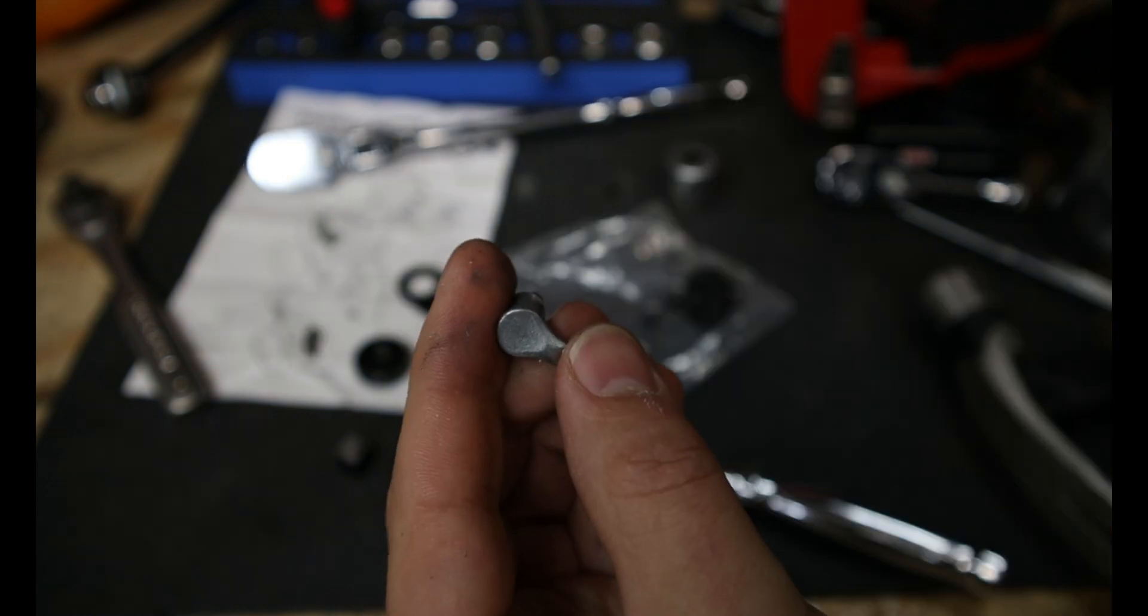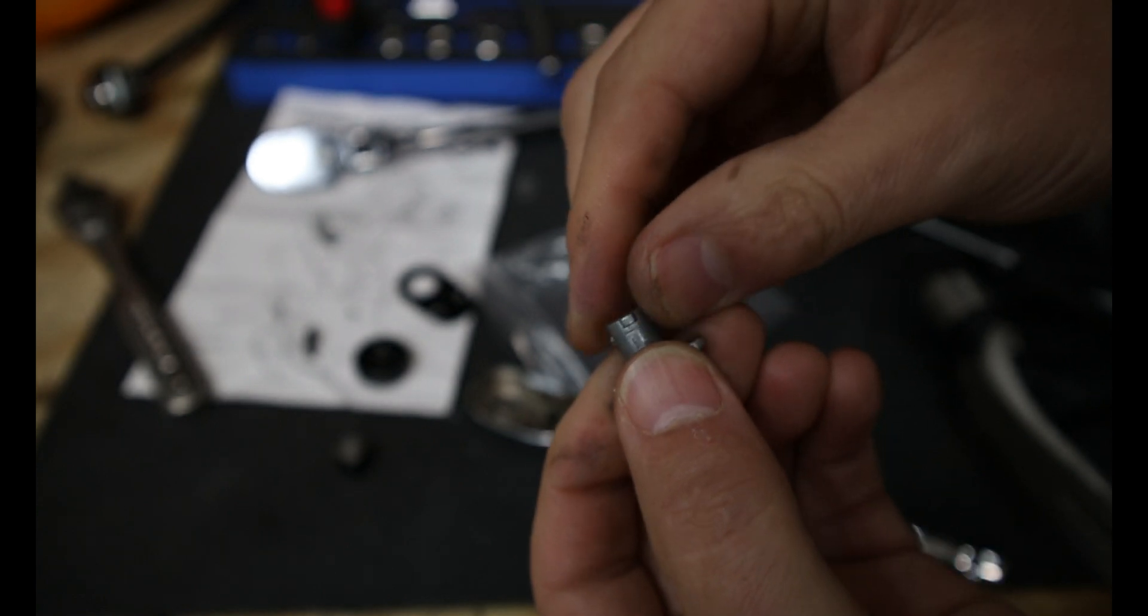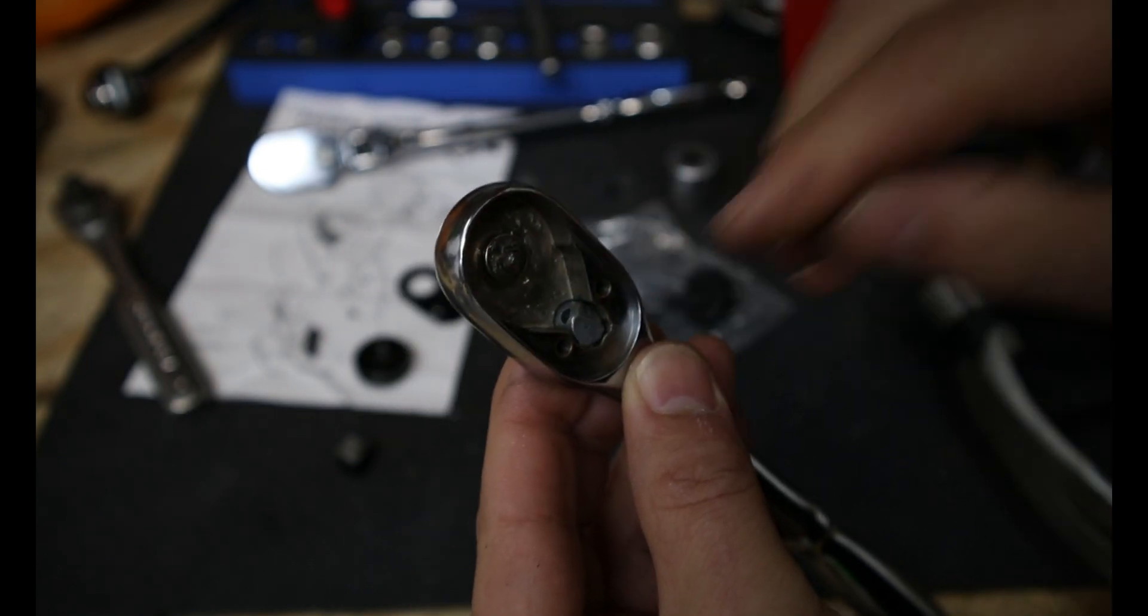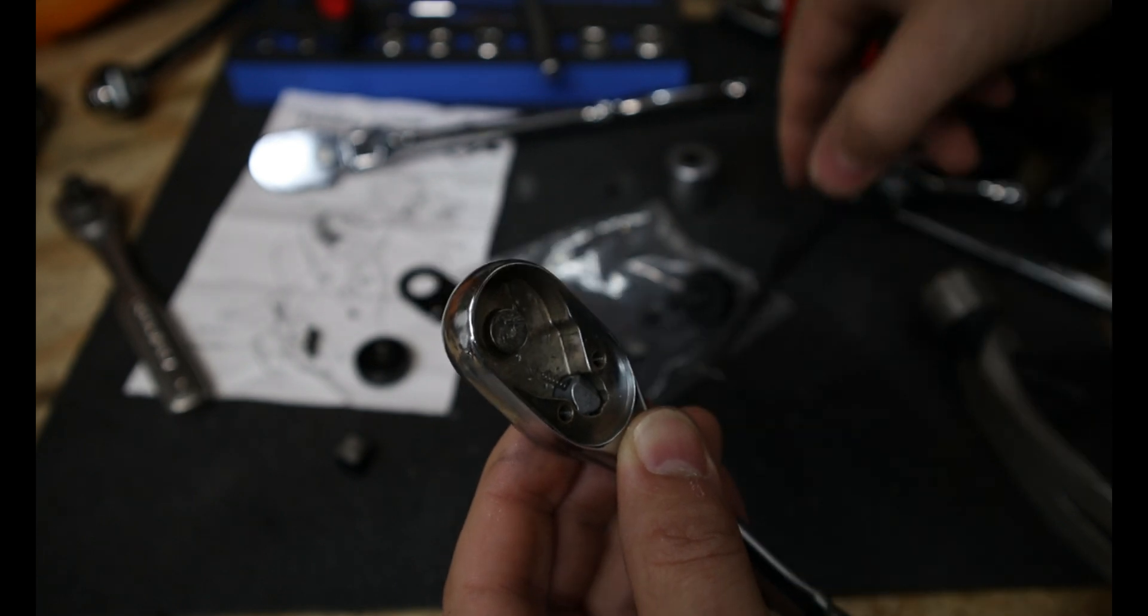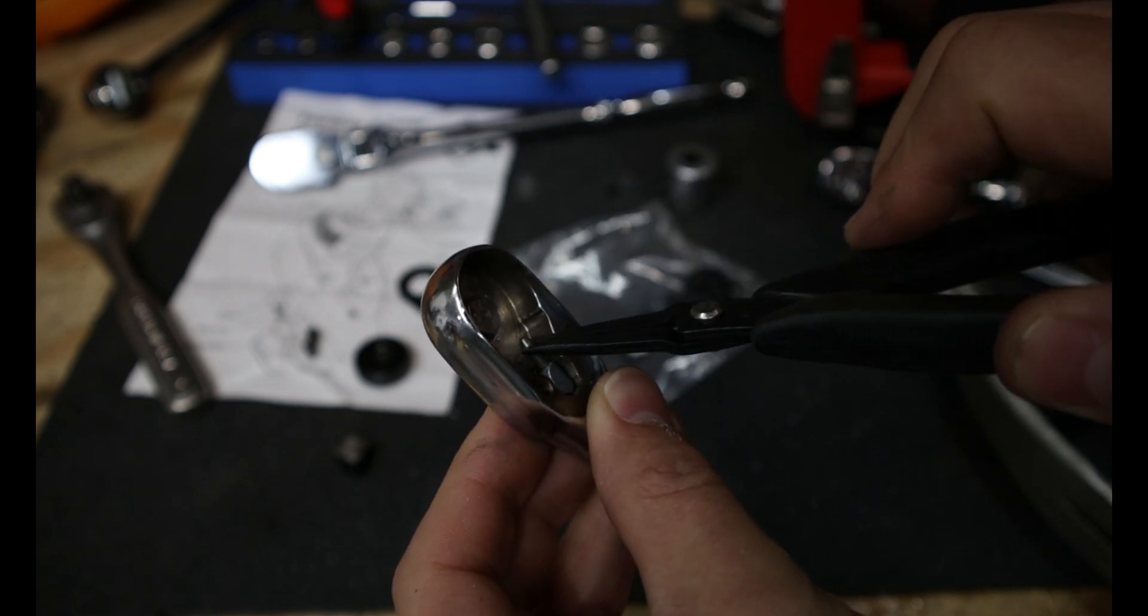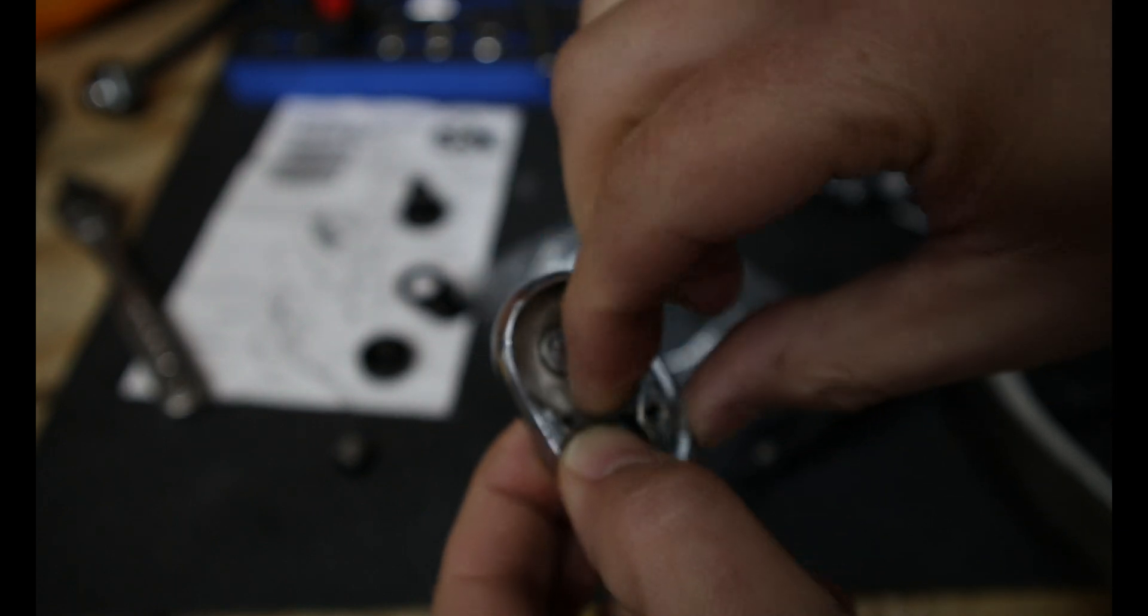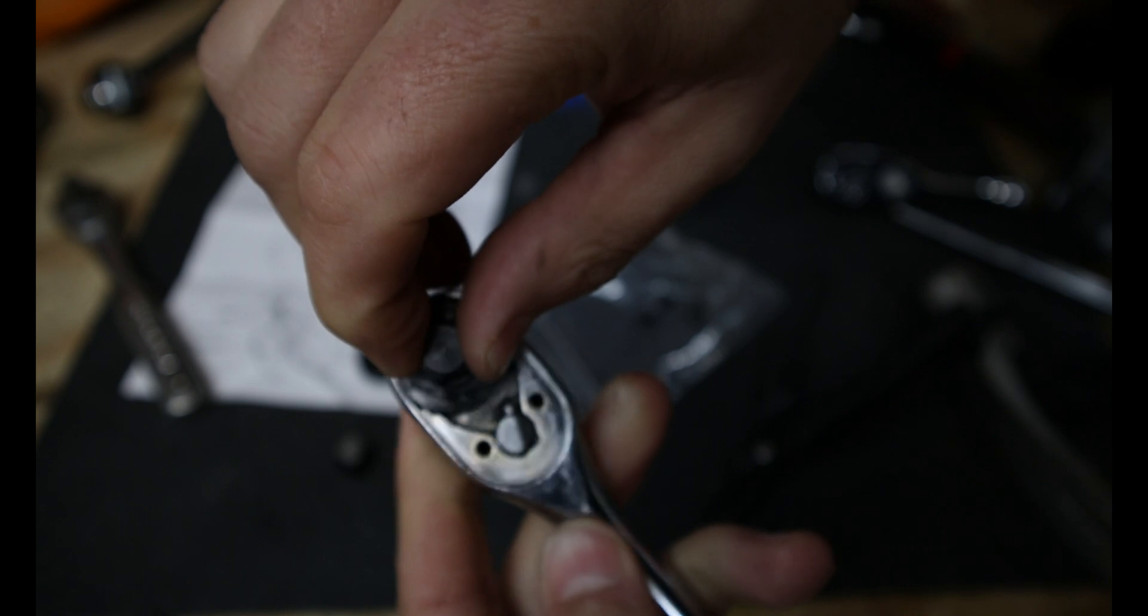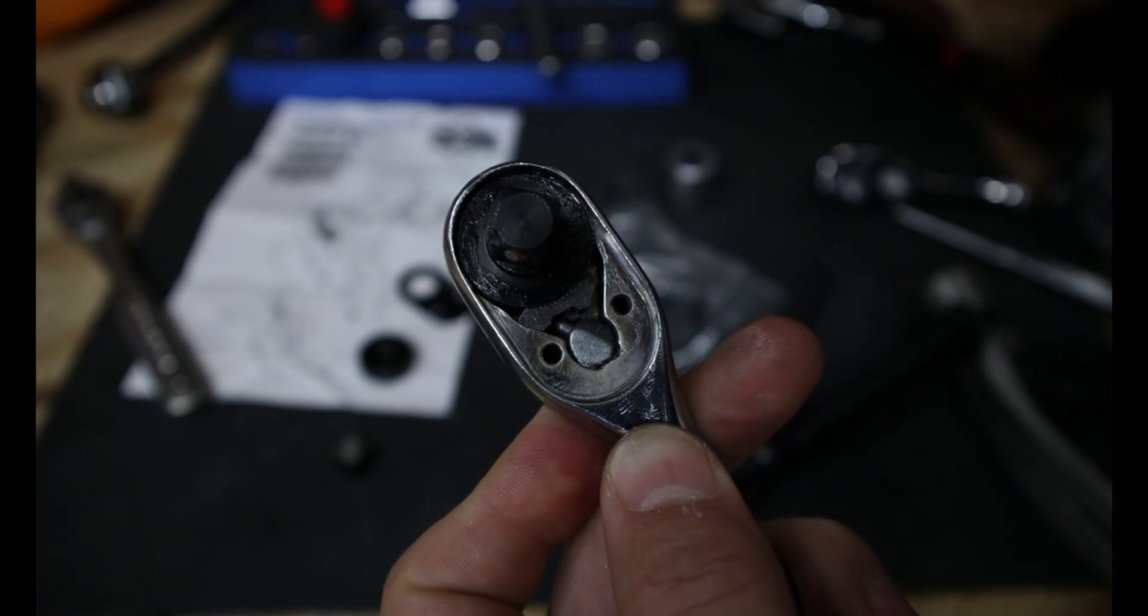And looks good as new. So you have your new selector switch. Drop that ball in there. And thankfully, it does not fall out on the other side. And we'll go ahead and insert this. And then we'll need to put our spring detent in there. So we add our spring. And finally our detent. We can add lubrication as needed. We'll need to add the pawl to that. And this is sometimes kind of a two-handed job. We hold that down. And then we get that in there. And then we should be good. Seems like we're ready to go.